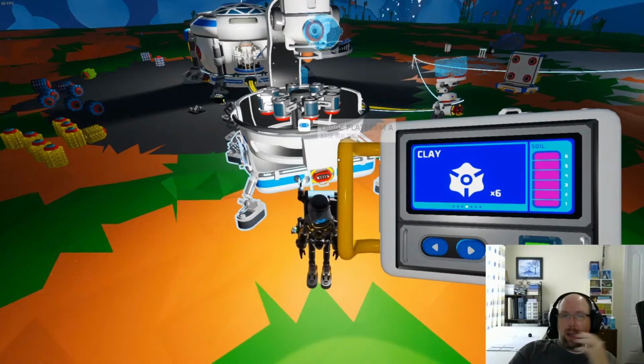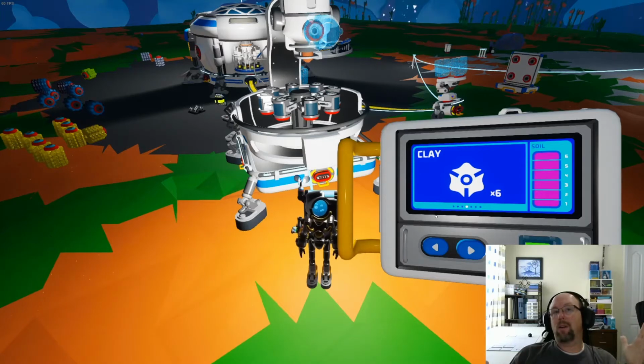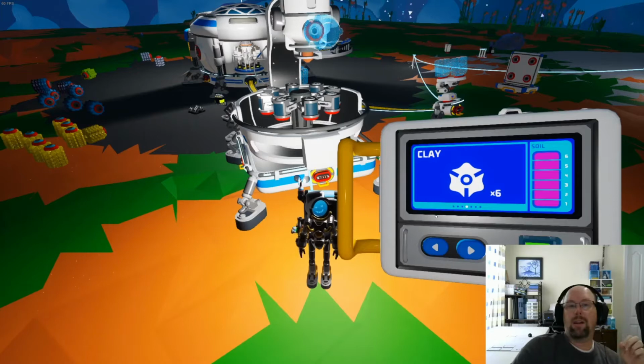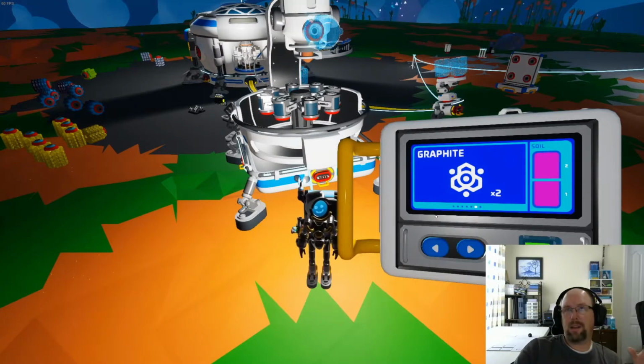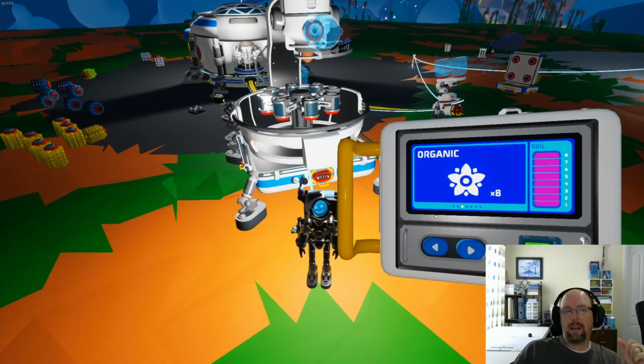Now, it should be noted that everything that you can make in the soil centrifuge can also just be found on the planet. You don't have to make it here, but it's super handy because on this map that I've created, I've not seen any clay deposits. I've seen quartz underground. I did see 1 graphite deposit. Can't remember where it is. And there is some ammonium, but there's going to be times when, let me make 8 organic. Let me just get things going.